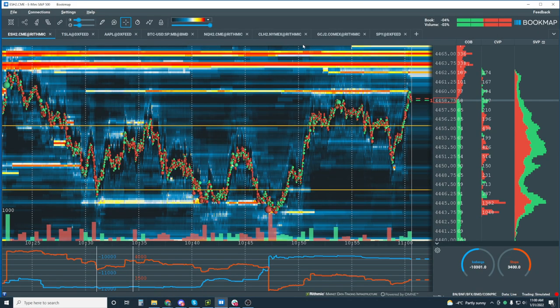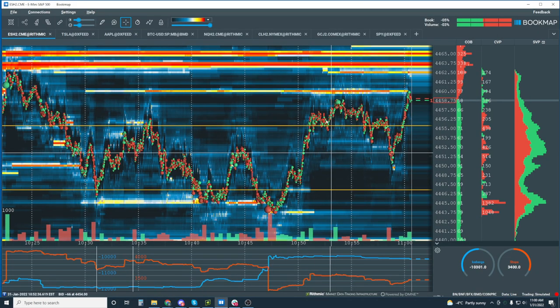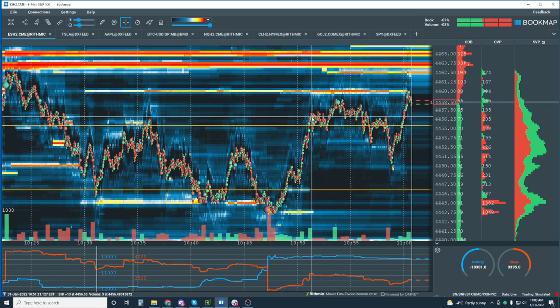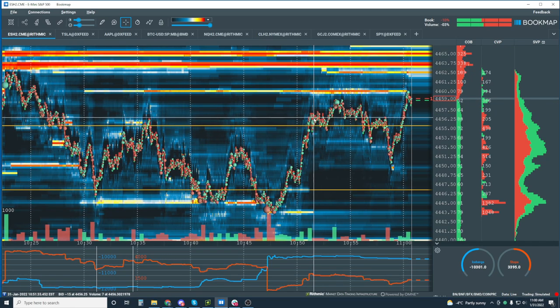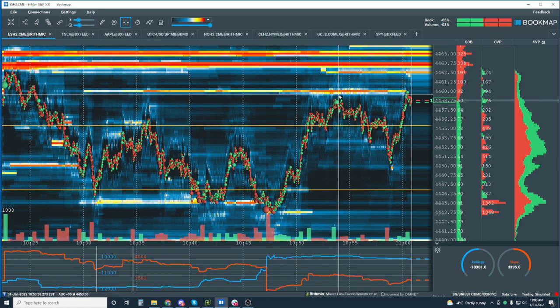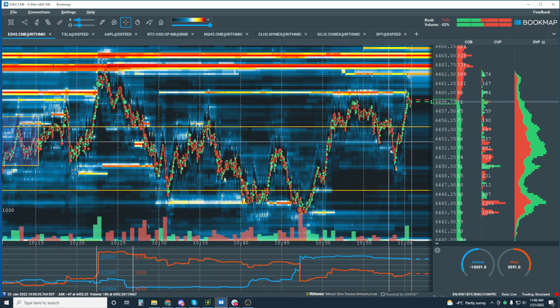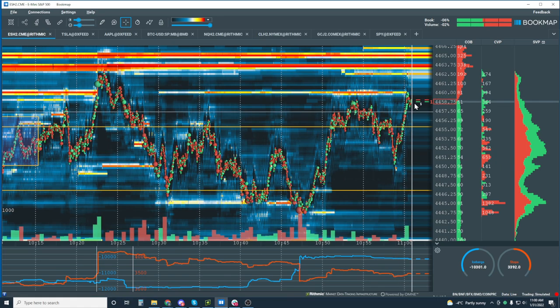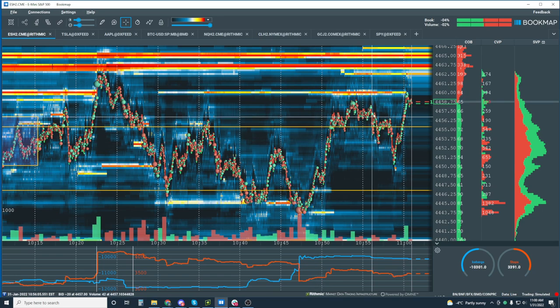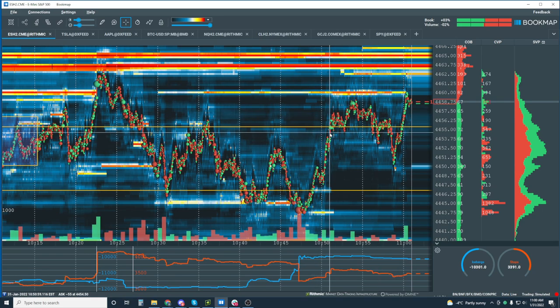So let's go back and take a look now. Where are we? Okay, well, we made it. Here's our move to our 56 right up in here. And we're looking for more buyers to take this up to 60. We almost got there, and then we got a really deep pullback, and now we're there. Buyers are still in control here.